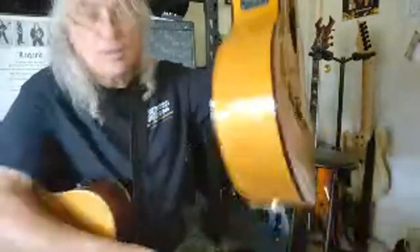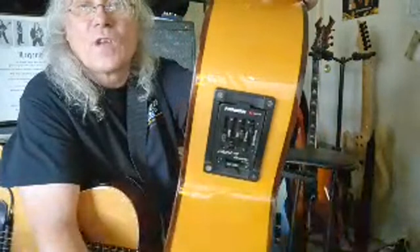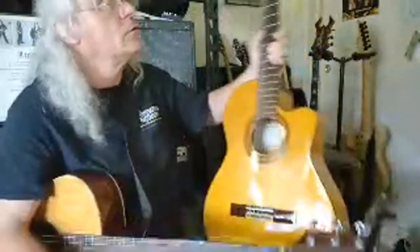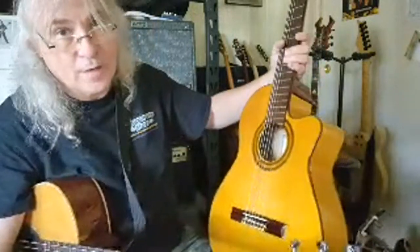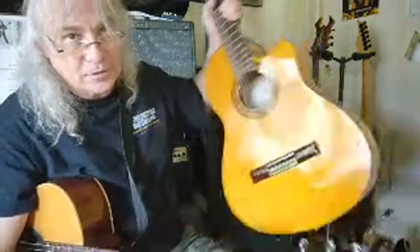And this guitar, man, has been great. It's got the Fishman full system on here. And this guitar, this November, it's going to be 22 years I've had this guitar. This guitar made me a lot of money.